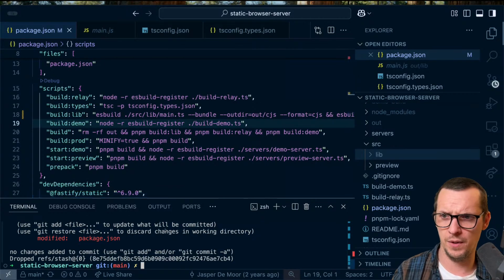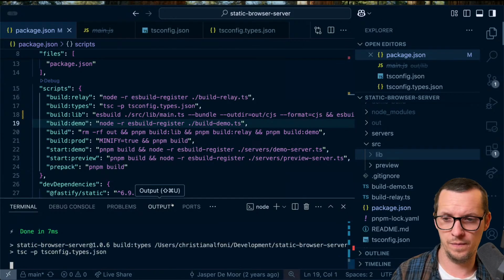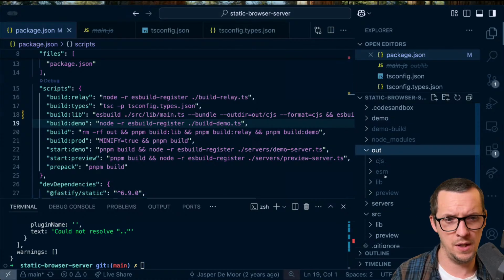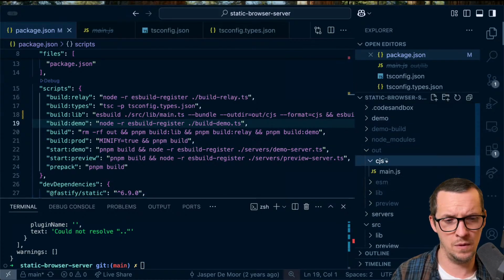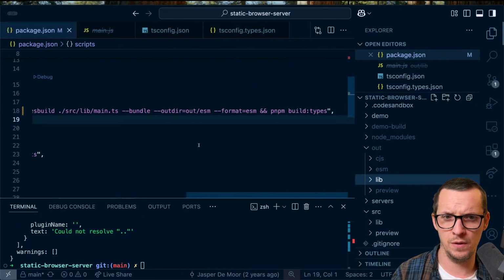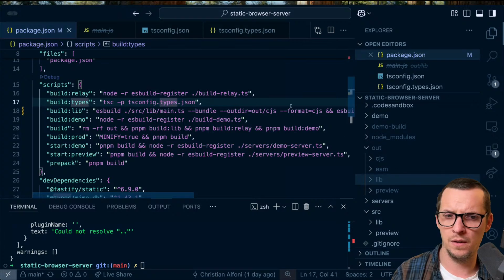Okay, let's try to build it. Was this yarn? Oh, this was PNPM. So what do we get there? CJS and ESM. Oh yeah, and then we get the types. So let us put the types in actual types folder. Oh, interesting.